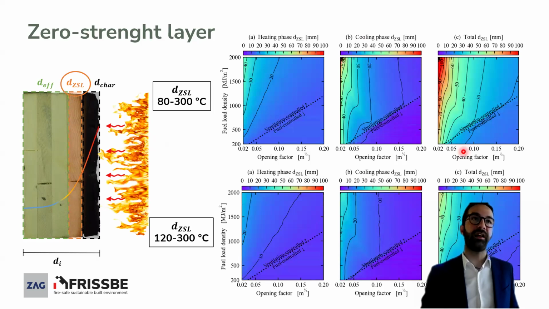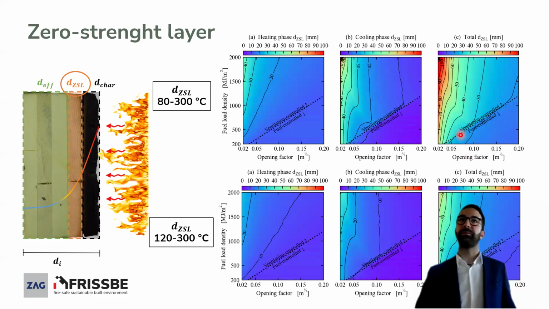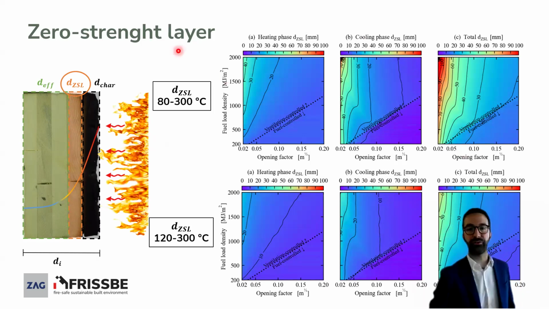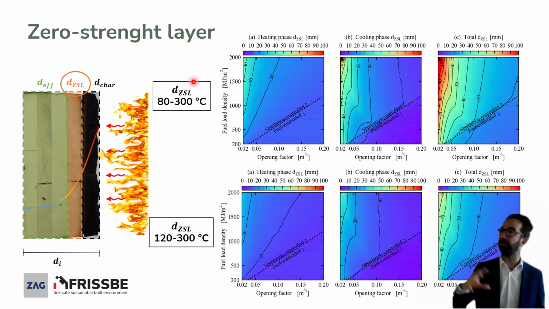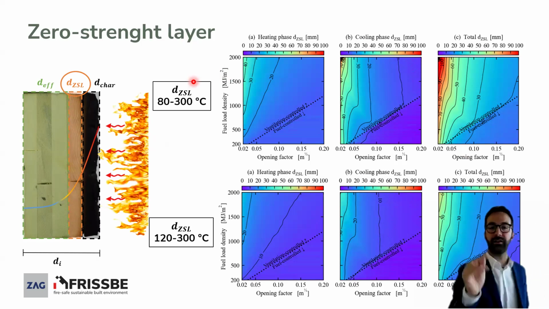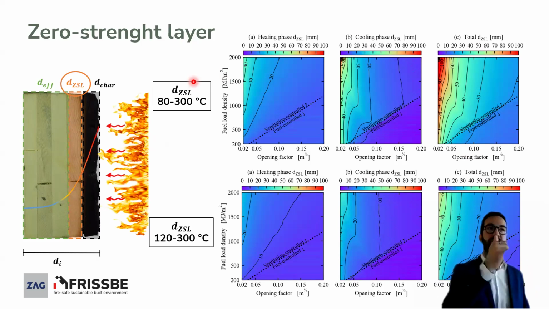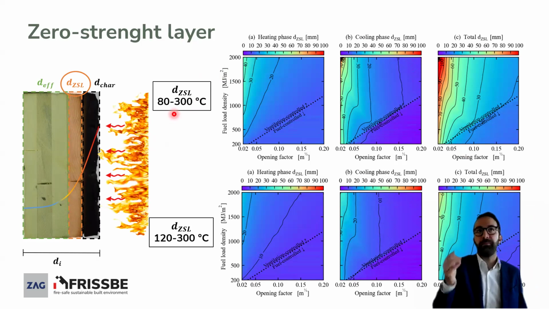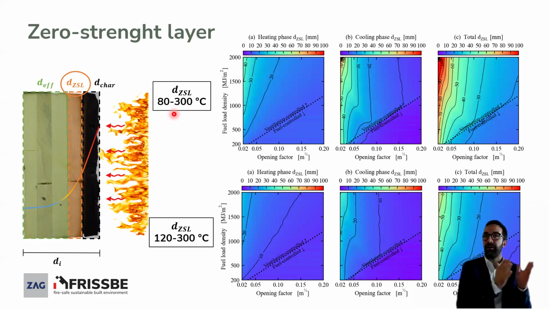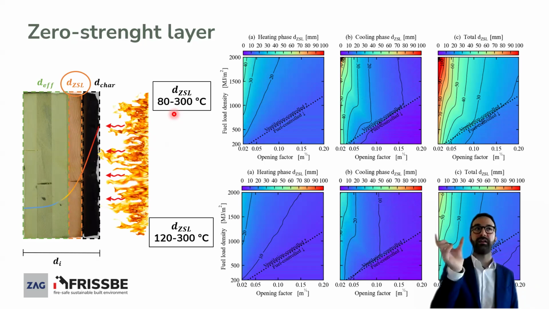Then if we start looking instead at the heated timber, the zero strength layer, here we look at the problem from the thermal side. Here we assumed, and we saw in the literature, that people usually associate the zero strength layer with temperatures as low as 80 degrees, 120 degrees, and depending on the conditions of the element itself, it can go as low as 80 degrees. So if you take the 80 degrees scenario, this means that instead of tracking the 300 degrees isotherm, I'm now tracking the 80 degrees or the 120 degrees isotherm, and then I'm removing the char depth, the part that is actually considered char.